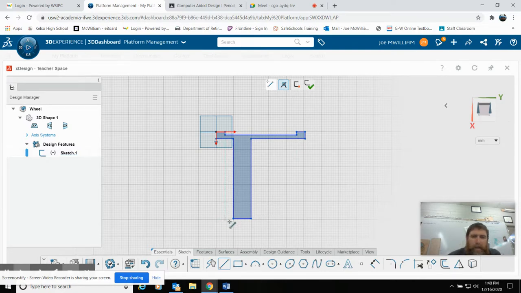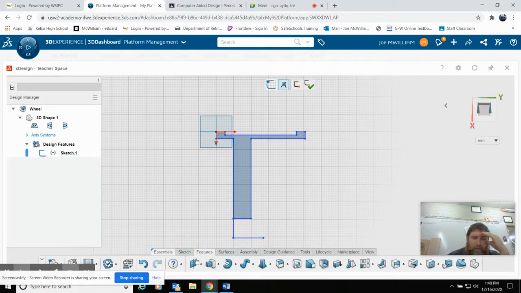Okay, now I'm going to sketch one more line from here down, and now another line coming over at 90 degrees. Okay, this doesn't have to make sense to you yet. Just watch. Now this line that I put here, I need to change that.